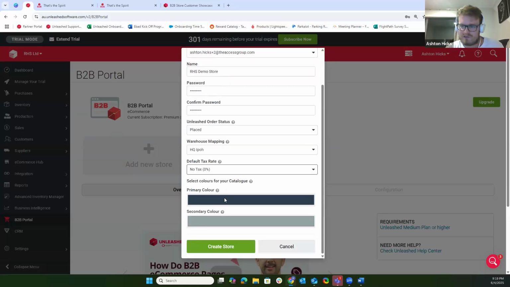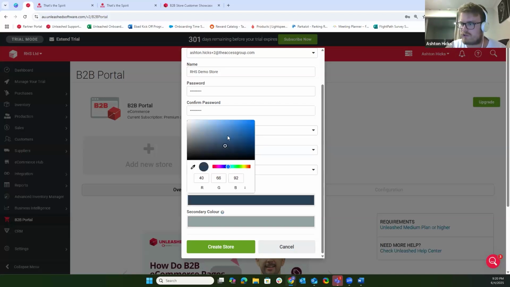Then finally, you've got your colors for your store. You've got a primary color and a secondary color to select. The primary color is for your store header. So that's the main banner up the top. And then the secondary color is for your buttons and action fields. So this is the stuff you actually click to action stuff in the store. Now you can click and drag, you can change your color hue there. Or if you're a bit more branding conscious, you can use hex codes. You've got RGB codes there. So if you've got very specific colors you use for your branding, you can absolutely put them in here and set those up.